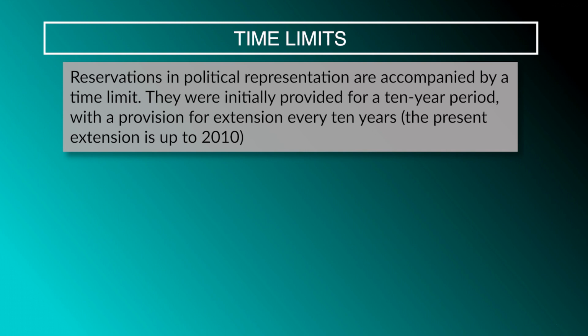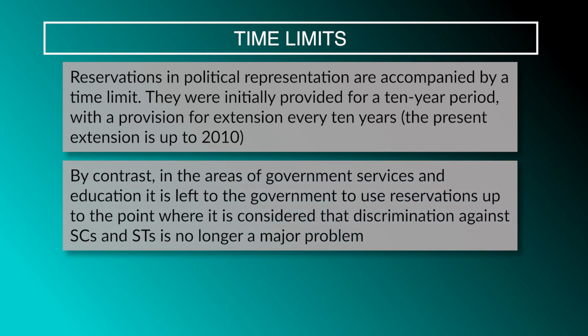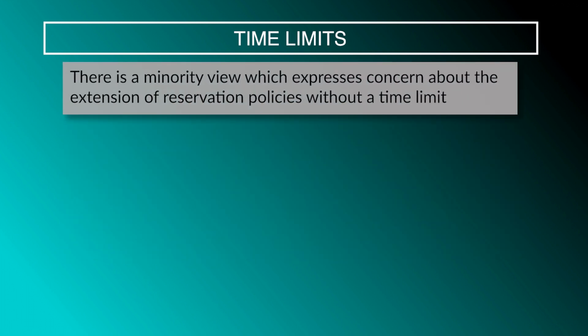There is also the important question of time limits. Reservations in political representation are accompanied by a time limit. They were initially provided for a 10-year period with a provision for extension every 10 years. By contrast, in the areas of government services and education, it is left to the government to use reservations up to the point where it is considered that discrimination against scheduled castes and scheduled tribes is no longer a major problem.